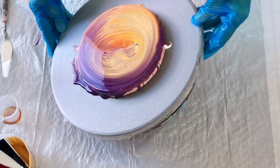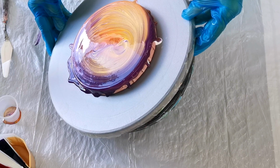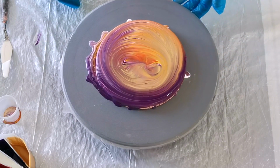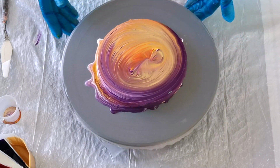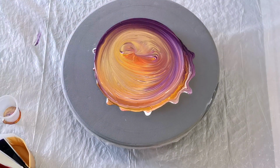Doesn't have to be symmetrical, but it's just off just enough that it's kind of driving me crazy. So let's see if we can change that. Wow, that's kind of cool. That is kind of cool. I like that. I like it. It's pretty.